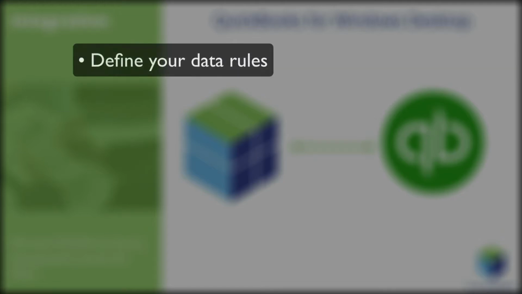Define your data rules. Since there are two data systems, we need to determine where the truth version of the data resides. Changes to the data will only be made to the truth version and pushed to the other data system. In this example, QuickBooks contains the truth version of customers, vendors, and item information. Transactions will be created in Trayse Inventory and pushed back to QuickBooks.